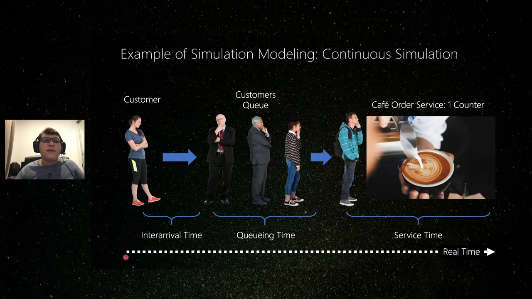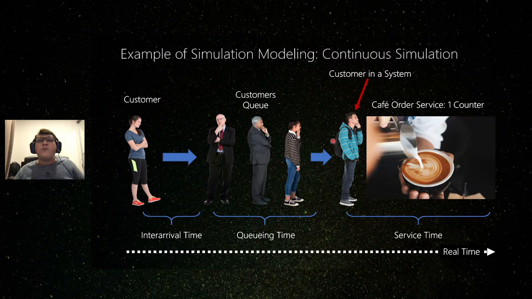As you can see, this is second by second, minute by minute. It's in real time. The process starts from the customer coming in, entering, and queuing, until she receives the coffee. Ordering and getting the coffee, how long does it take? If you use a continuous simulation, you need to wait exactly the real-world time. So if the process takes 10 minutes, that's a 10-minute simulation. That's why we don't want to do that, right? We want to know the average time of this customer waiting, for example. Why do we have to wait 10 minutes? But sometimes it's required.